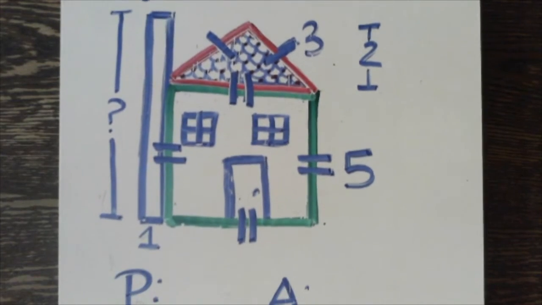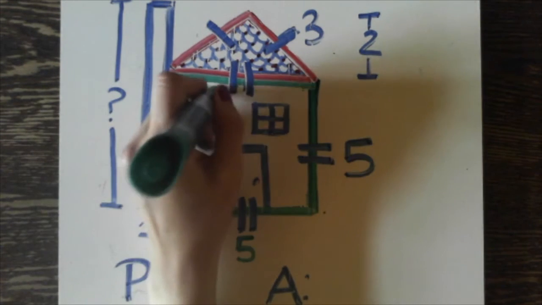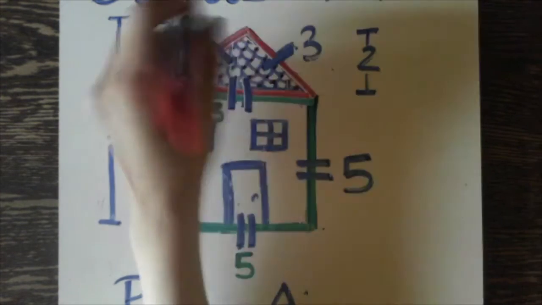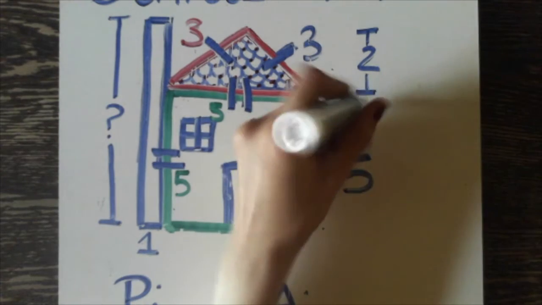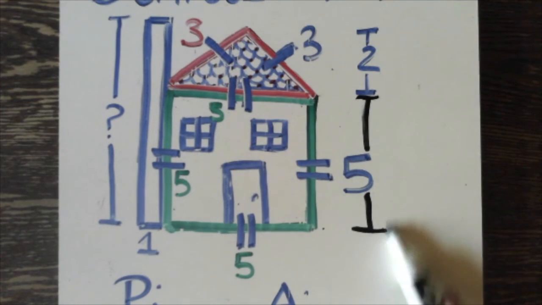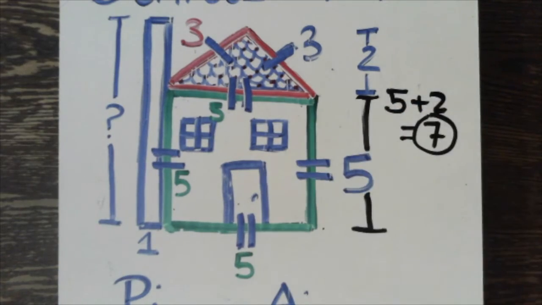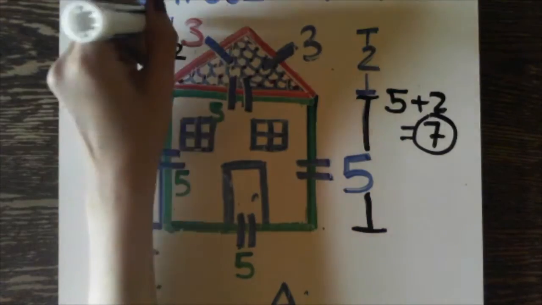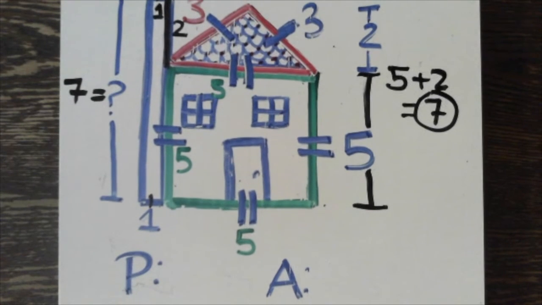Composite figures are figures that are made up of multiple parts. Here we see a green square that has 4 congruent sides of 5 units each. We also see a red triangle that is an isosceles triangle because 2 of its sides are congruent. Finally, we have a rectangle with an unknown height, but we can use the 5 from the square and the 2 height from the triangle to discover the total height of this chimney to be 7. Now, we also know that the width is 1 and it should be the same on top and on the bottom. Now we can find the perimeter using what we have just discovered.